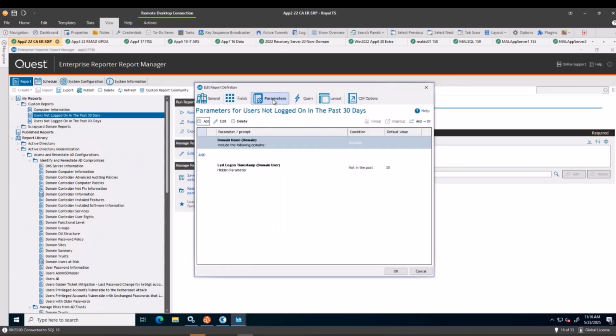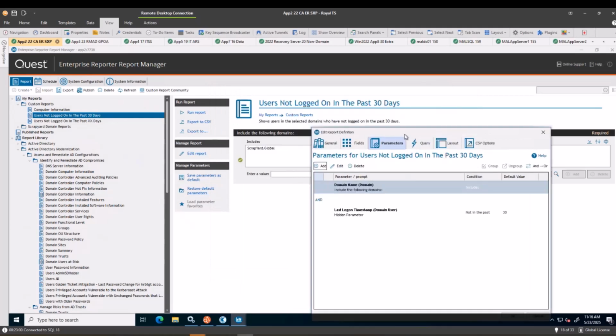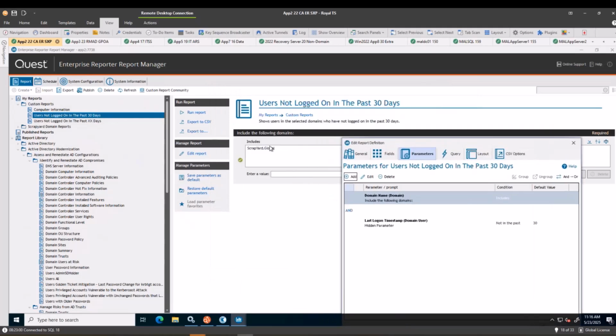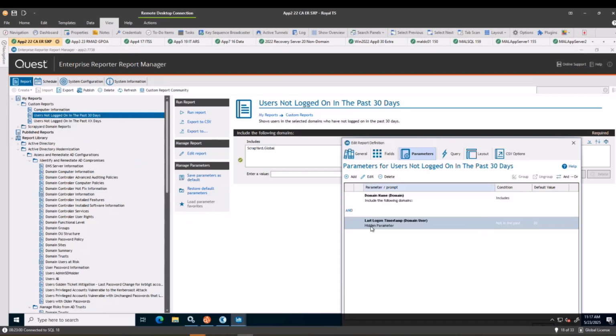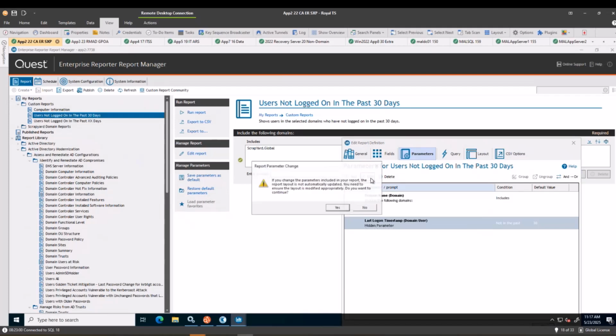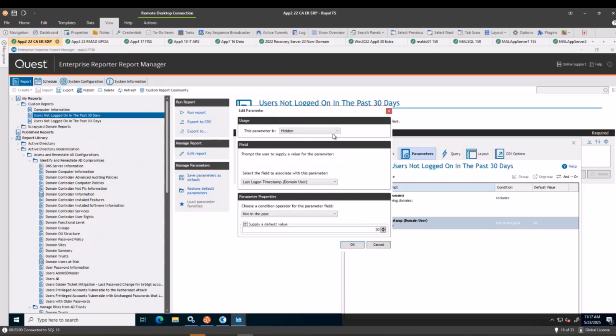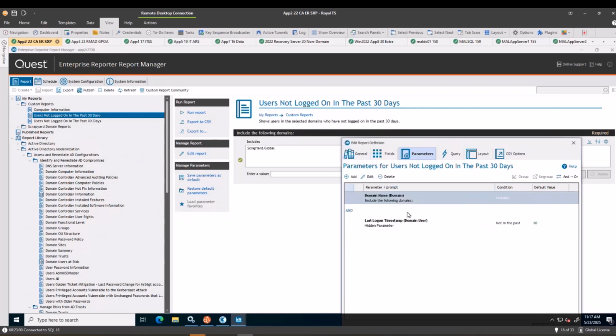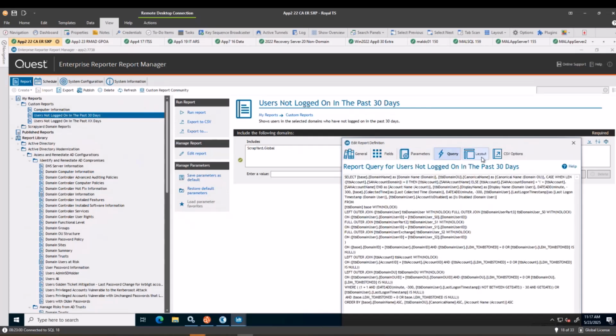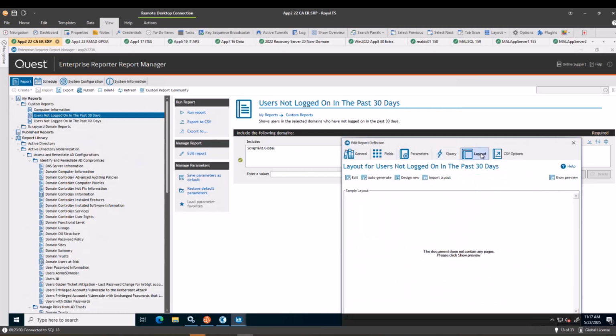You can also change the report parameters. If you're looking at this report, what you see in the report itself is considered a parameter, and that's reflected here. If you look at this report, you'll see that this parameter is in fact hidden, and this can be modified very easily to change the report type from hidden to either optional or required. We'll do that in another report. We can also look at the query itself if we do want to see what's going on in SQL. That's available. And then you have the layout.